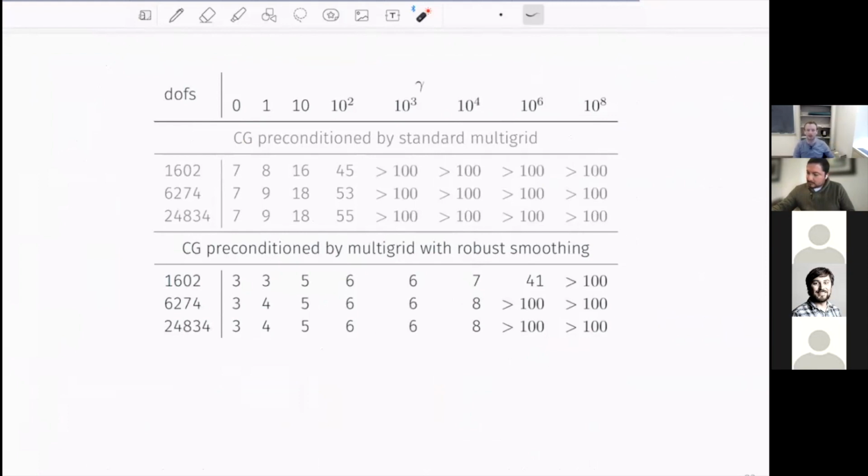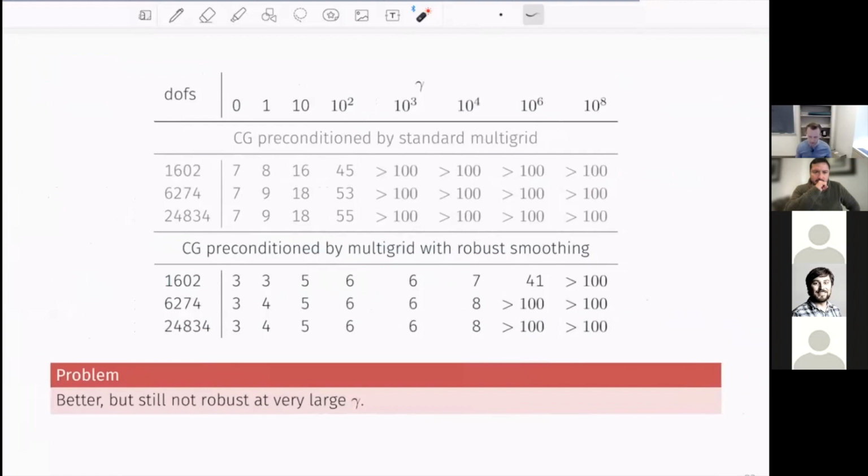So what happens if we take our multigrid and we now use these block smoothers? Instead of just doing Jacobi on a single degree of freedom, we take bigger patches and we solve on those. It seems to help massively, right? So we can now go to gamma values of 10,000 for very small iteration counts, but it's not quite perfect, right? We still haven't achieved full robustness. Eventually, iteration counts still blow up, right? So the second ingredient of multigrid, prolongation, is the thing that's still missing.